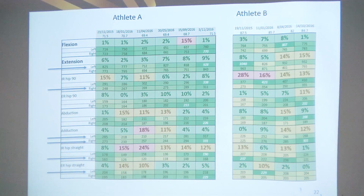So again, this is a great diagnostic tool. We're starting to see areas which we think are important, and it might be eventually we may drop out some of these tests so that we really slimline what we do. But for now, it's given us some good insight, and hopefully we can either pick up the early signs of an injury or alternatively help ensure that we don't miss something in the rehab process.